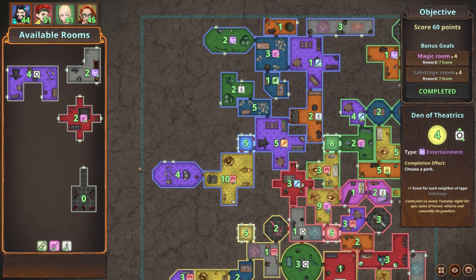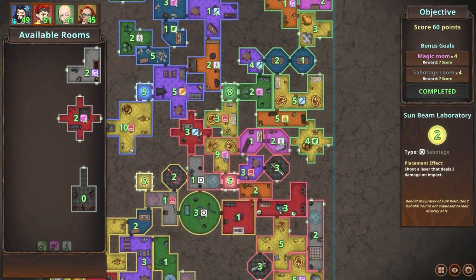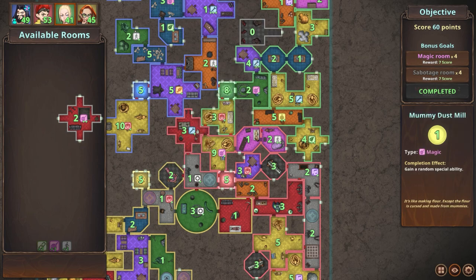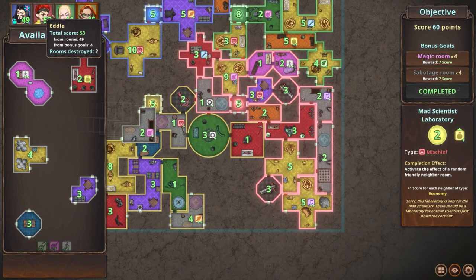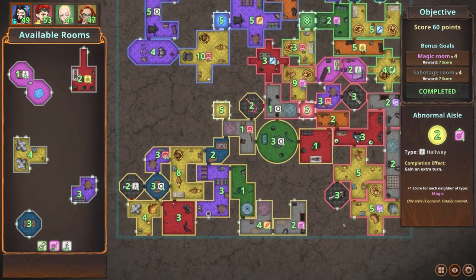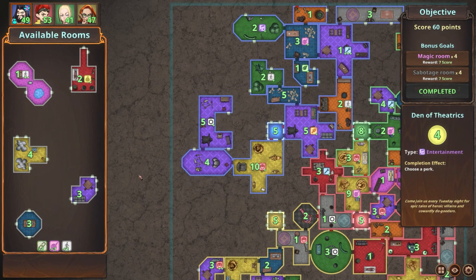And once again, there's no double tiles that we can place. Let's place that there just for the 4 points. I think some of these guys are going to be stuck for placement, to be honest. Yeah, Eddie can build only a little bit, so they might have boxed themselves in too much.